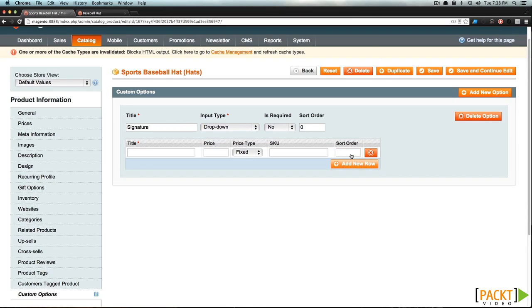So let's click Add a New Row. And we're going to have this be Player 1. And this is going to be the SKU of Player 1's signature. In fact, it's just going to be the same hat, and then I'm going to do -1. And this can be whatever your product SKU system is. And if you don't already have SKUs set up, then you can make one and use it within this system. However, you can add this yourself based on whatever you're using as your system.